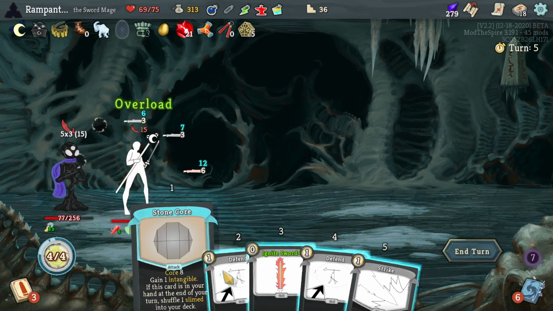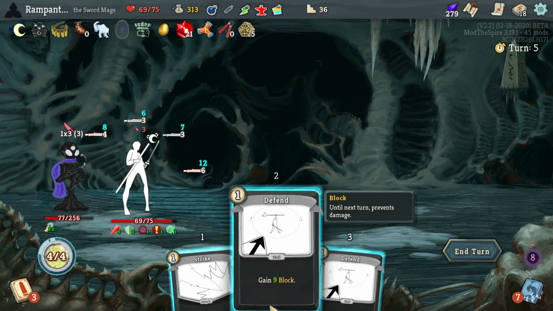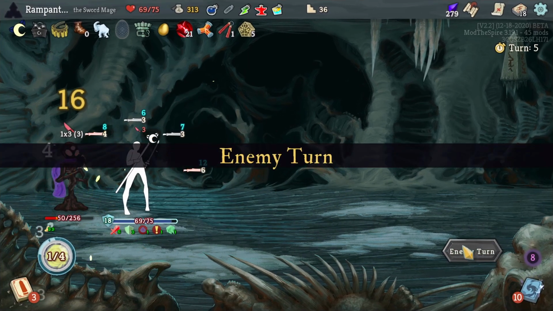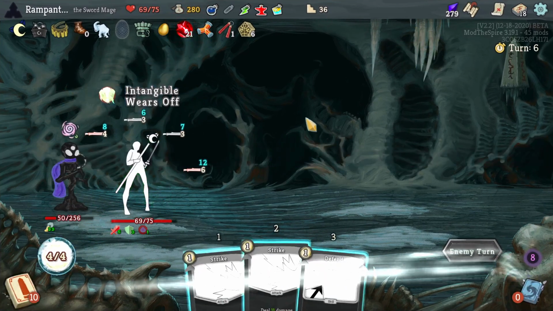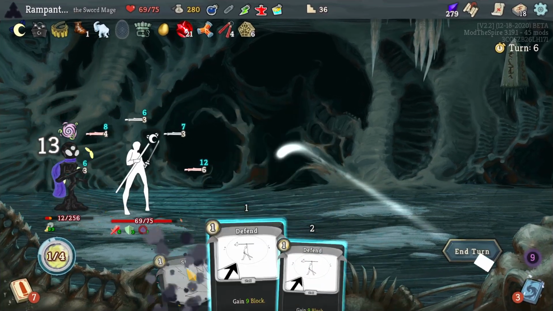Let's actually evoke stuff. Hello, yeah, now it's not upgraded. So it doesn't come back upgraded for some reason. Not entirely sure why. Granted, if it came back upgraded, it might be a little bit too powerful. But still, I don't know how I feel about it, to be honest. There's Stagger Shock. I'm just going to double attack. And I believe this one is gone.